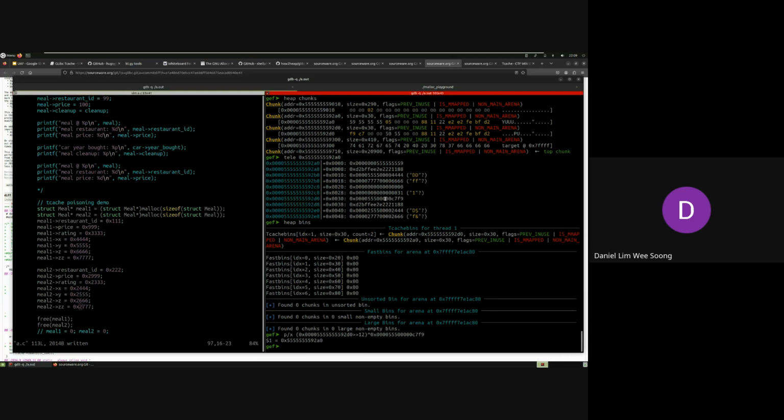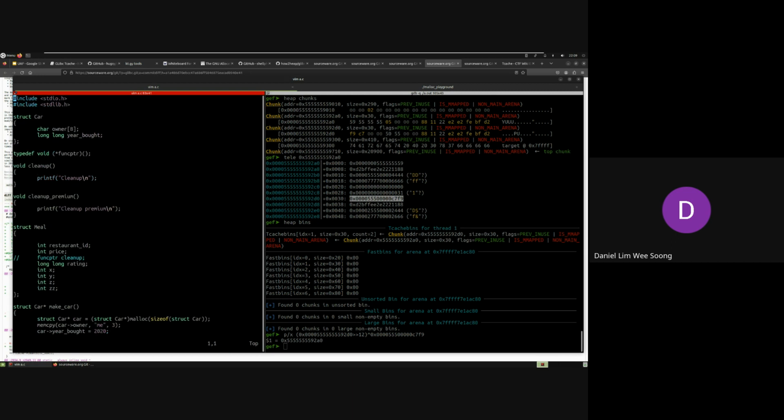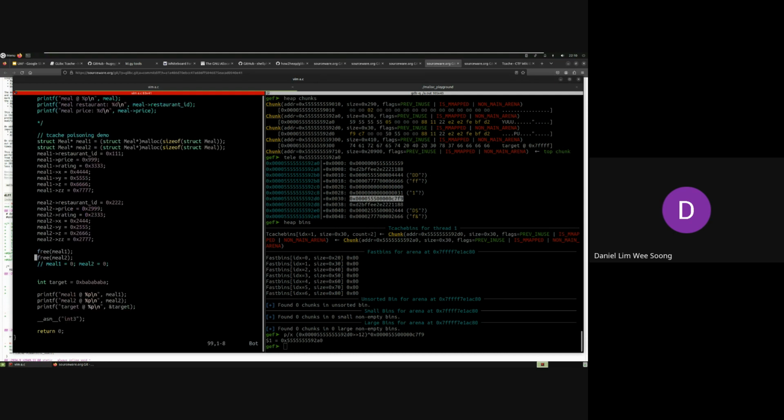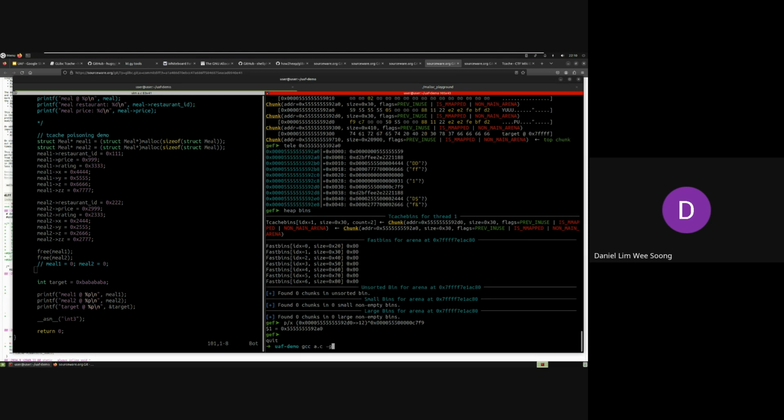What happens if we override this pointer? Because we actually have access to this pointer. Again, let me modify the structure a bit so that it's easier. Make it long so that it's 8 bytes. Yeah, we compile this.